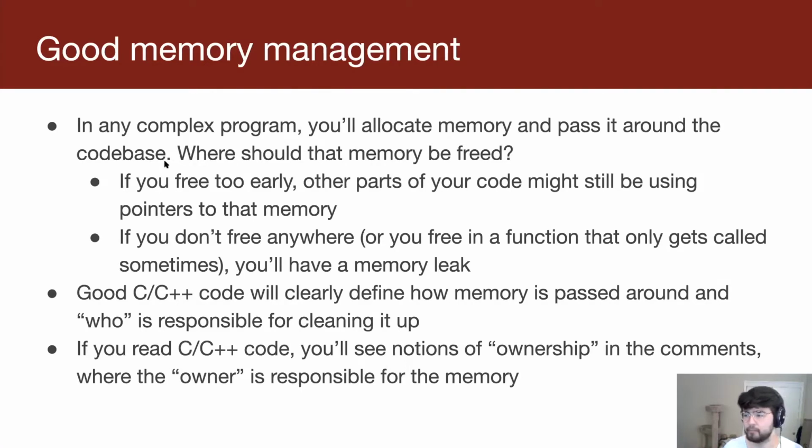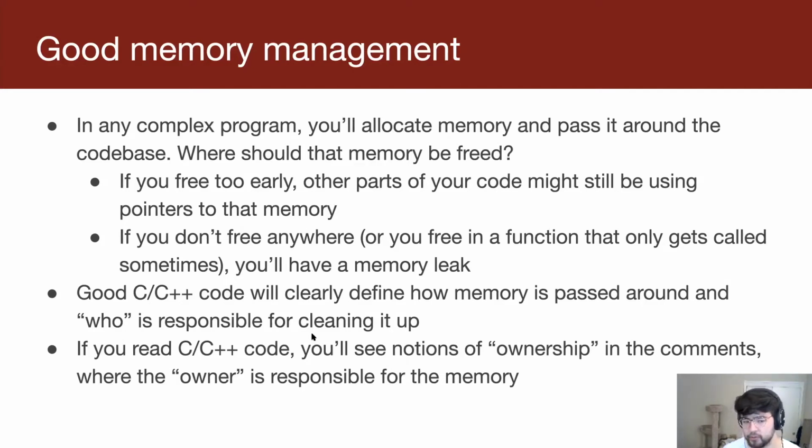Where is that memory supposed to be freed? If you free it too early, then you might have a use after free where other parts of your code are still using pointers to that memory. If you don't free anywhere, then you're going to have a memory leak. And so you need to define at a high level what parts of my code are responsible for taking care of memory? Who is going to free the memory? Which specific function, and how is it going to be freed?